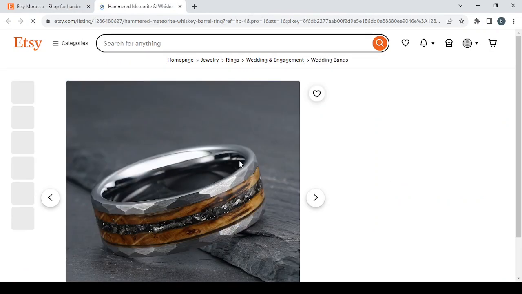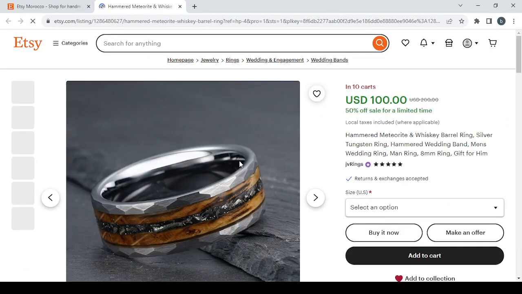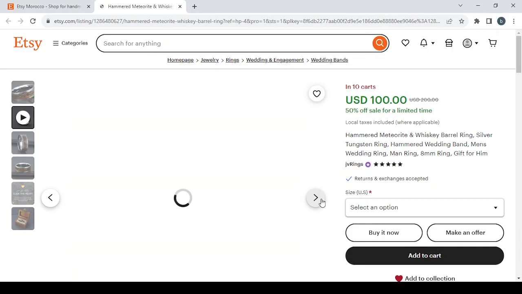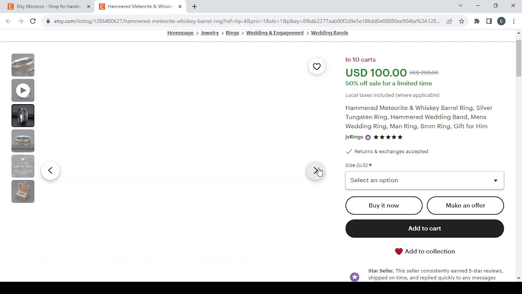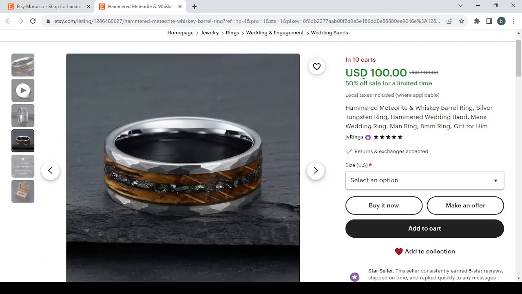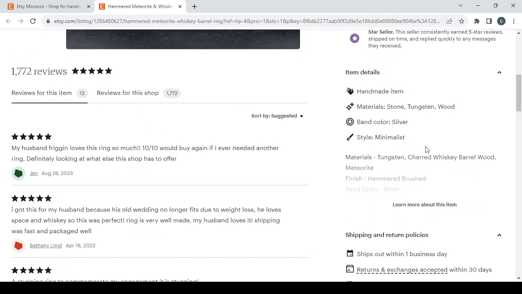So guys, in today's video, I'm going to show you how to set up a shop page exactly like this one, how to add the pictures of your product or the video if you have one, something like this, how to add as many pictures as you have, how to enter the price of the product, and how to enter the description.